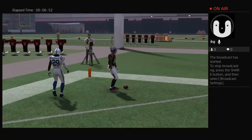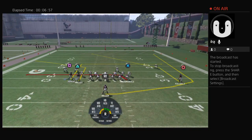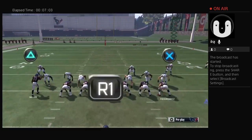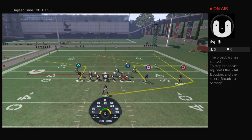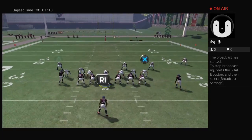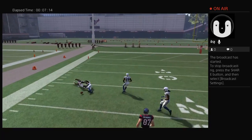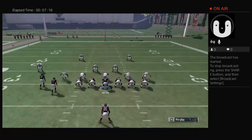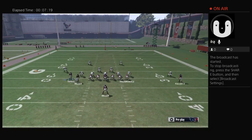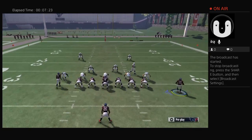You can see how that last play I did, everything was towards the middle of the field or completely to the right. It was basically everything was to the right of the field, a little bit over the middle. So now if the user's like, okay, I gotta go stop what's going on over here, I'm gonna have to do something quick here. Probably need extra blocking. But then you just throw to the other side. If I had a good receiver, if I threw probably with a little more pepper, would have been better, but wow, I'm getting a lot of man coverage all of a sudden.